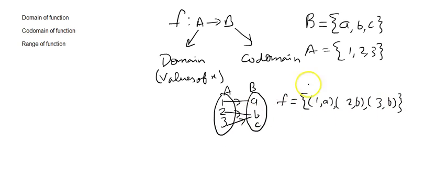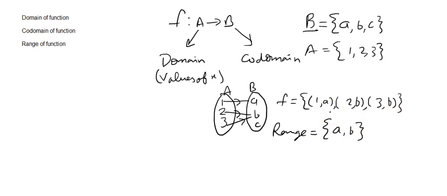So all the elements of the domain, 1, 2, 3, are taken, and no element of set A is associated with more than one element of the codomain. So this is a function. Now, the range is all the elements that actually appear as images. When I have to write the range, it can be the same as the codomain and it can be different also. Over here my range is going to be A and B.